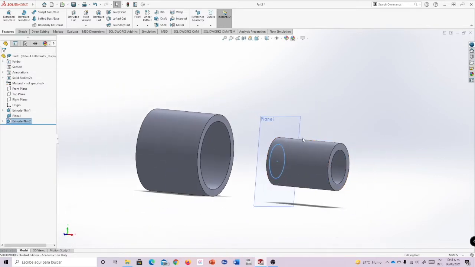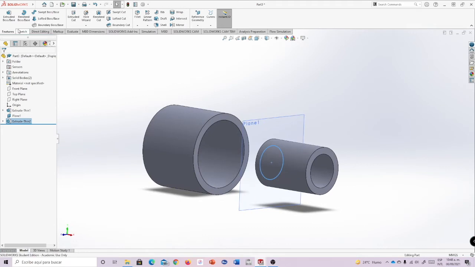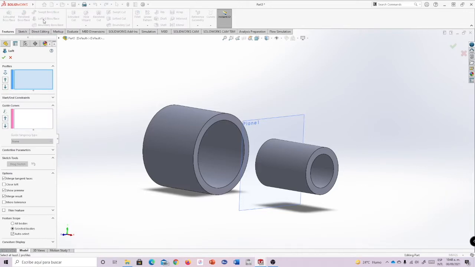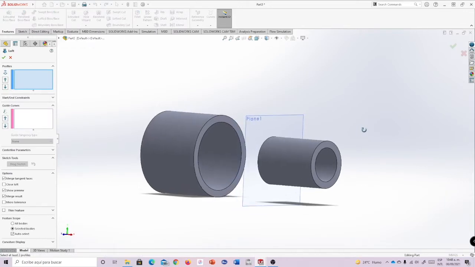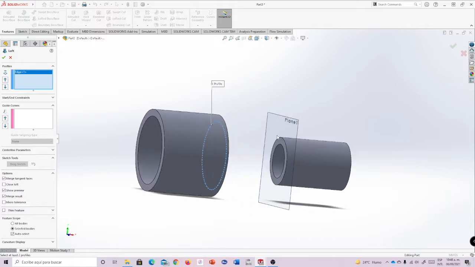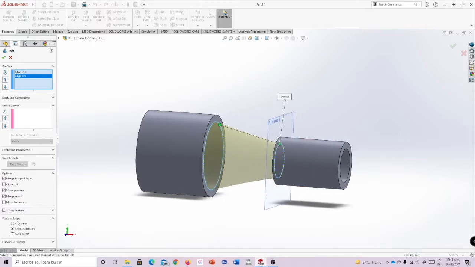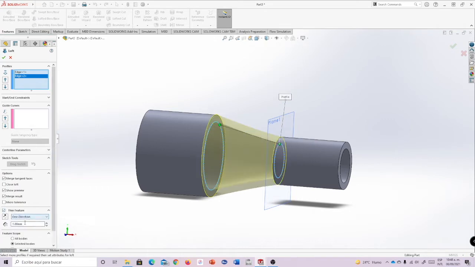Now we're gonna define the reduction here, and to do that I'm gonna select in the features menu lofted boss base. In this case I'm gonna click the edges for the inner circle, in this case this one and this one, and I'm gonna locate the thin feature, and I'm gonna activate the checkbox.